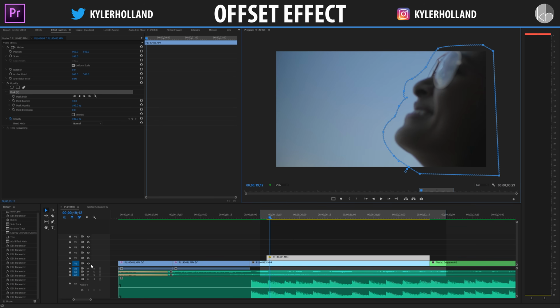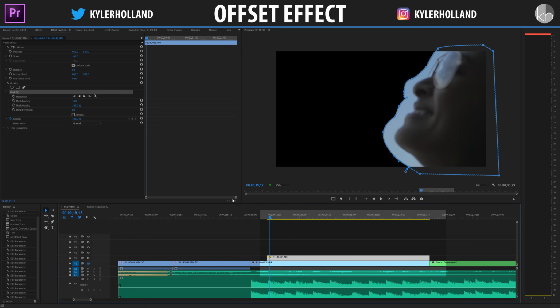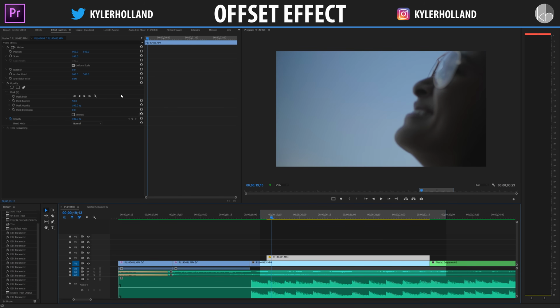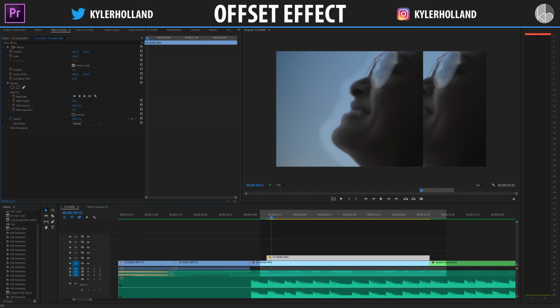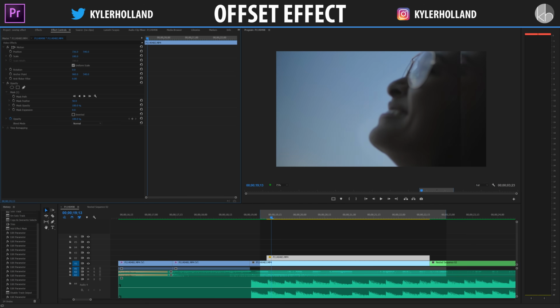Now what we want to do is hide our underlying layer just so we can check out our mask. I'm going to change the feather to about 50 and go from there. That looks great. So all you have to do now is simply retoggle the underlying layer and move this to the left a tiny bit. As you'll see, we have a hard edge right here.